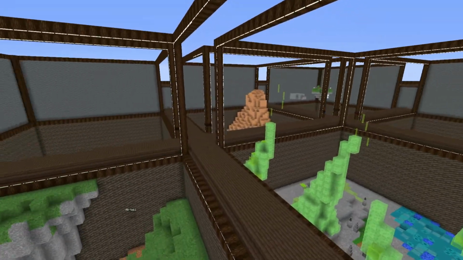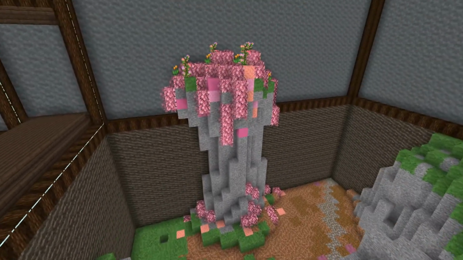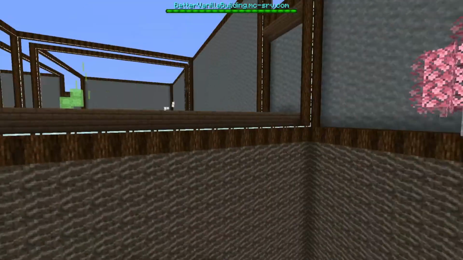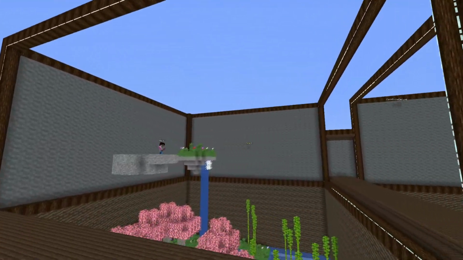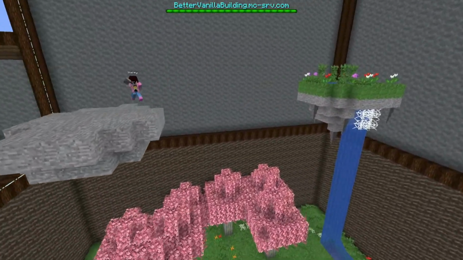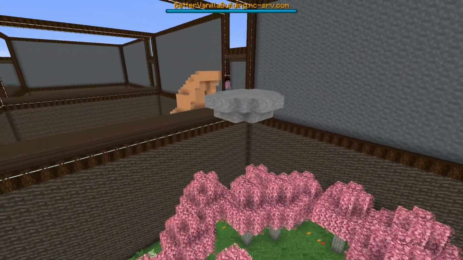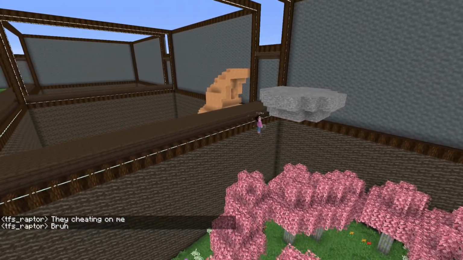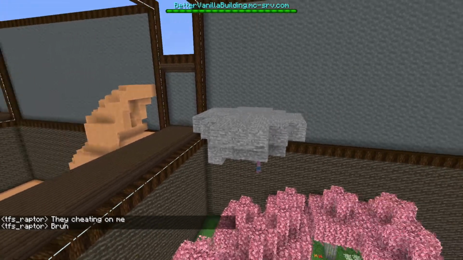Interesting can be good. What's the location? I think it's the one on the end with the floating island. I think there's another floating island going to be popping up here. The sewer building is starting to look more sewery every second. Yeah, they're cheating on you. They see you do the glass trick and then they all do it.